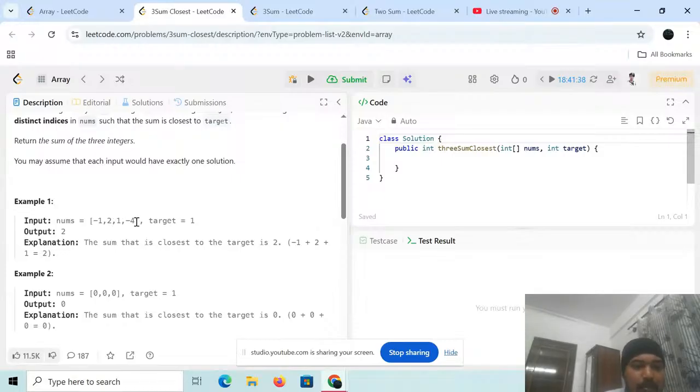So there are only four possible triplets: 2, 3, minus 4 and minus 1. Which one is closest? 2, because that is the closest sum to the target value 1. So that's why 2 is the correct output. Let's move on.